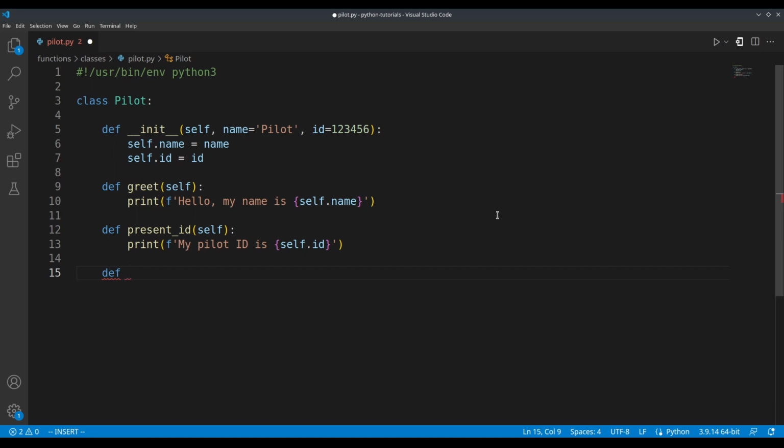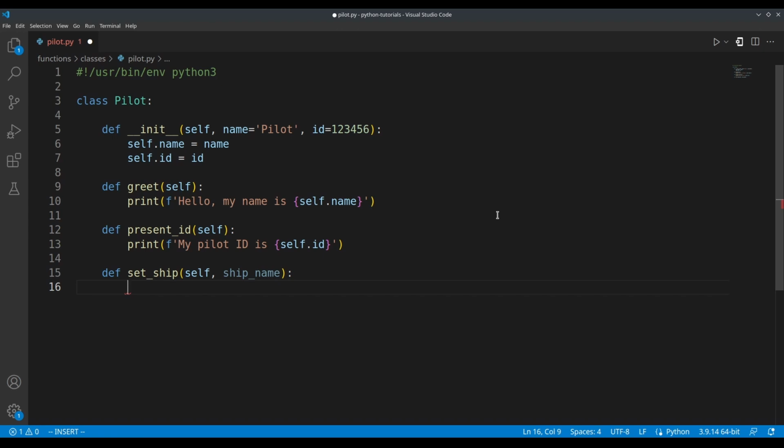So let's see here. We'll say set ship. This will be a good example. Self, and then we're going to take in a parameter, ship name, colon. Now we've only created variables in the constructor so far, but we're not limited to just creating variables there. We can pretty much create them anywhere from within the class.